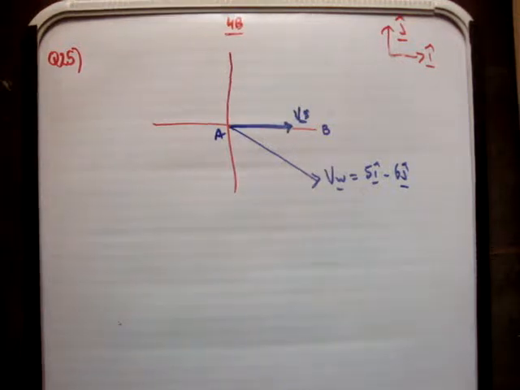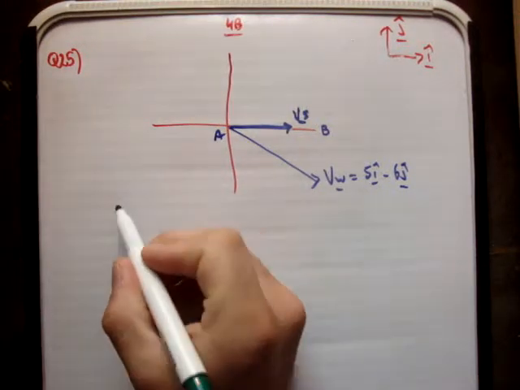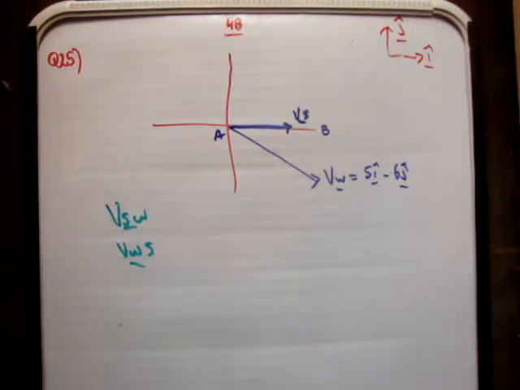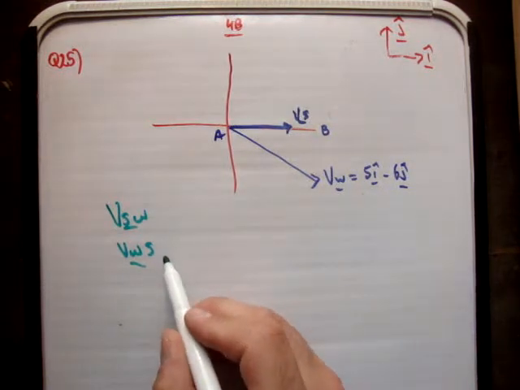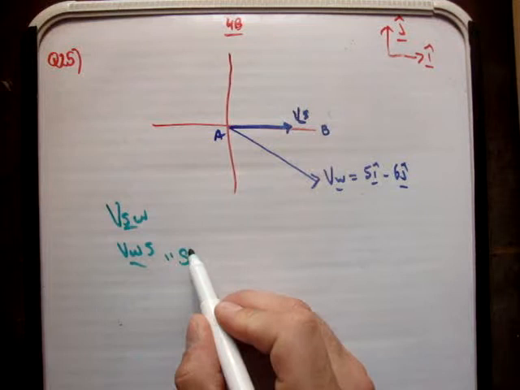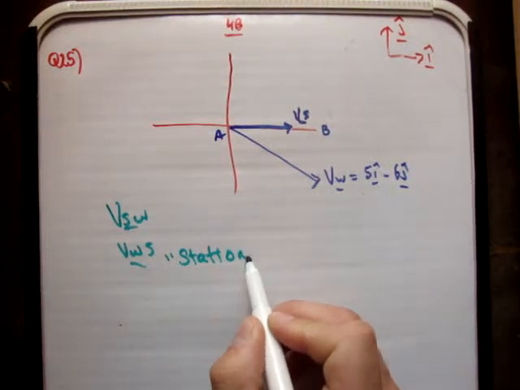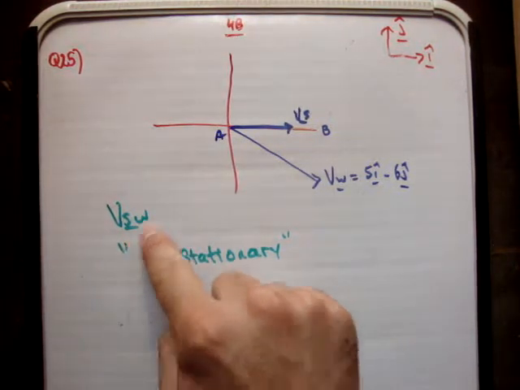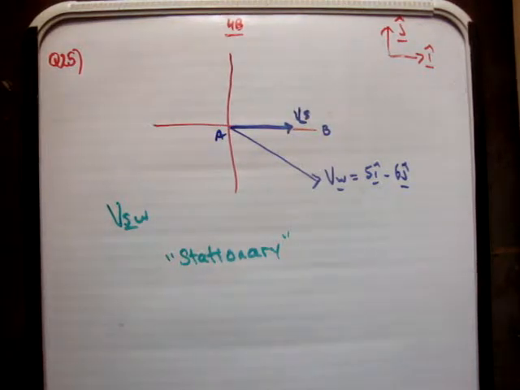So what we need to do now is find out the velocity vector, either VSW or VWS. The question is, which are we given? Well, of course, the second letter here of WS or SW corresponds to the object which is in a stationary frame of reference. And we're told it can sail at 10 meters per second in still water, or stationary water, which means we have VSW.